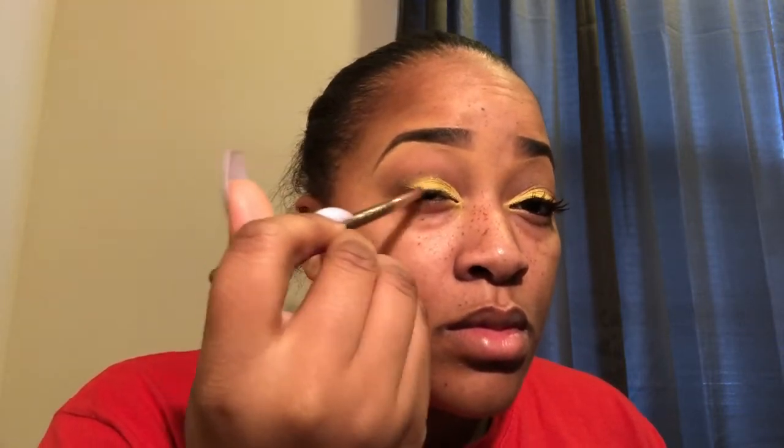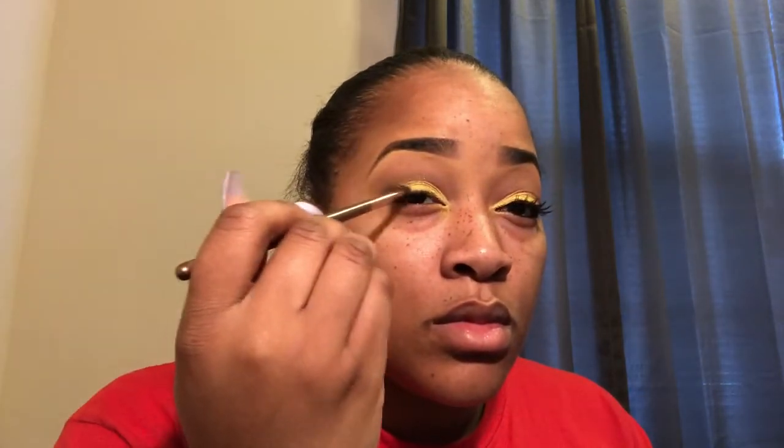So as you can see here, I'm going back in from my Lorac Unzipped palette, and I'm just going back with the Untamed from that palette, and I'm just doing a little bit in the crease there, as well as going above the main shadow, just to blend it in with the transition color more, so that it doesn't look all blotchy and it all looks like a smooth setting. So that's what I'm doing here, just blending it in and touching up areas that may need a little bit more transition or help blending. So that's all I'm really doing here, just to help blend it so everything can look together.